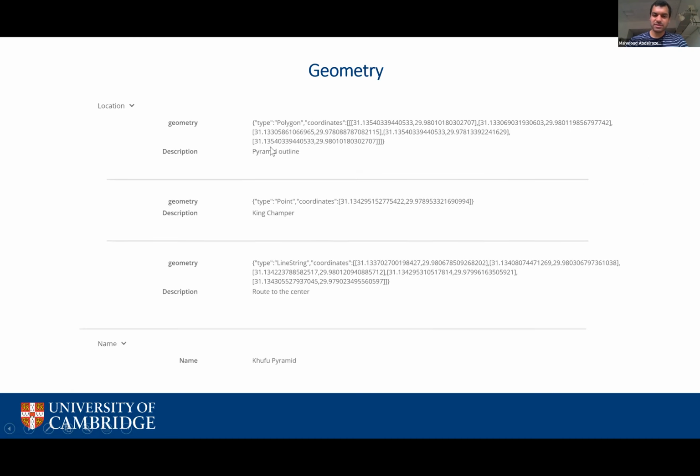The second one, we have each of the geometries in its own entity with its own description. Arches allows you to do that. And this is extremely powerful if you want to describe multiple geometries, if you want to add any information to these geometries as well within your data structure.